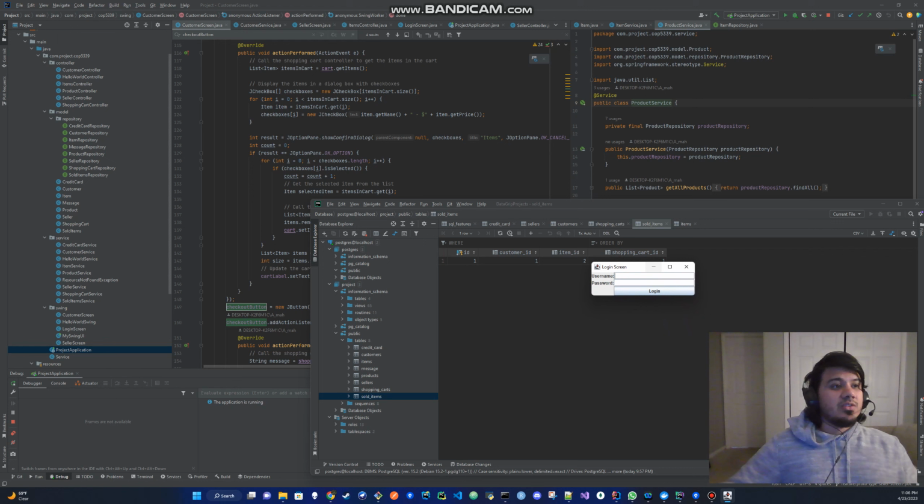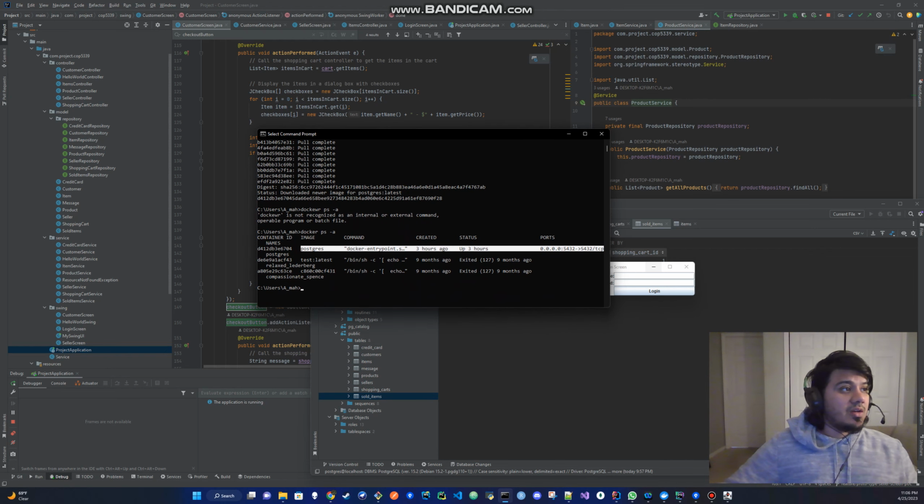It's in there. So as you can see, I was able to demo the seller workflow and the customer workflow and the login workflow. And I was able to validate the backend database tables were being updated, deleted, items were being created, and I was able to display our Postgres container.